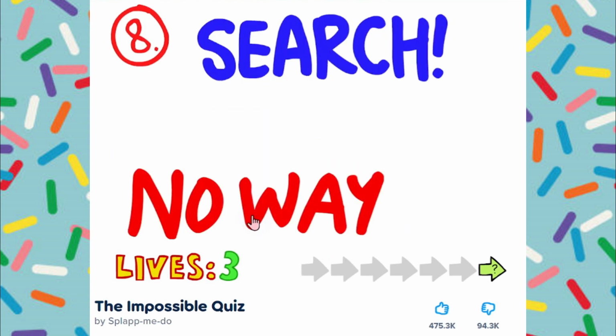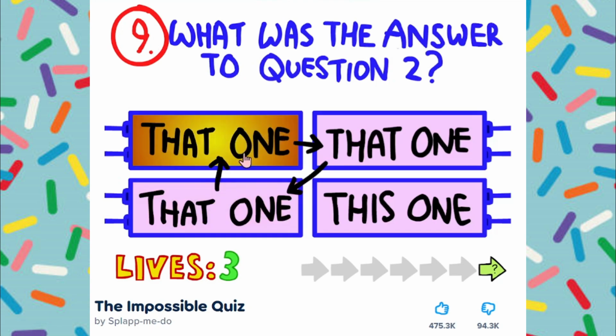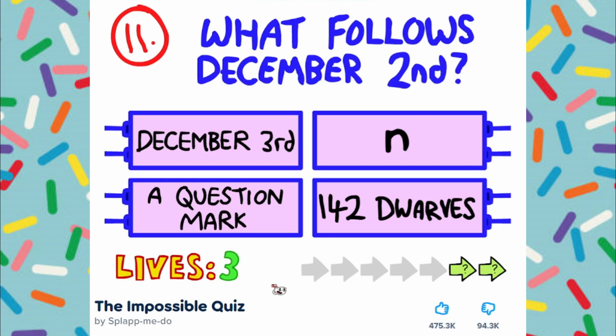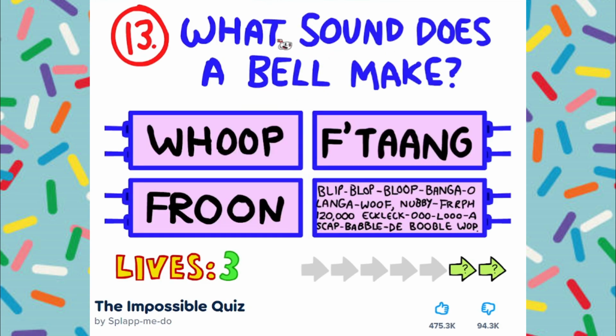I'm scared he's gonna figure it out. No way. Up a bit. There you go. The fucking top right. God damn it. For some fucking reason. Choose food. Choose the teeth. Goddamn more. Cool. What comes after December? Click the smallest. I don't think you forgot that one. The smallest. Prune, Diplo. 20,000.